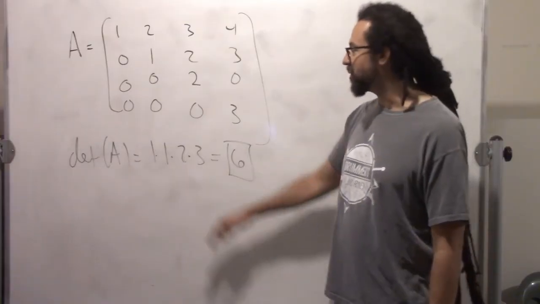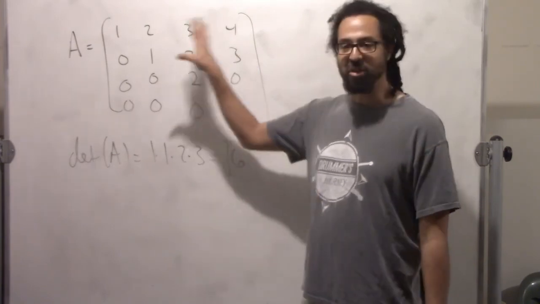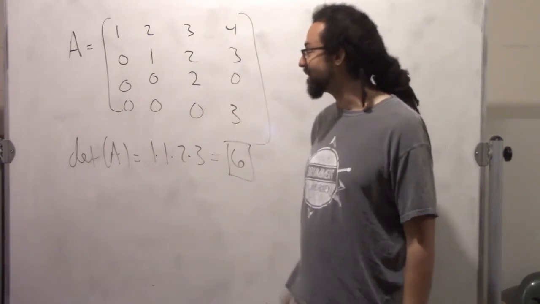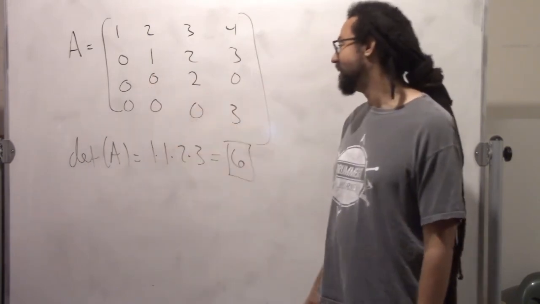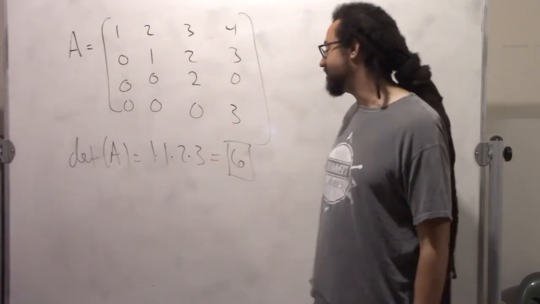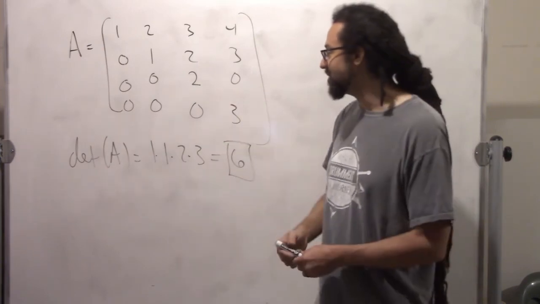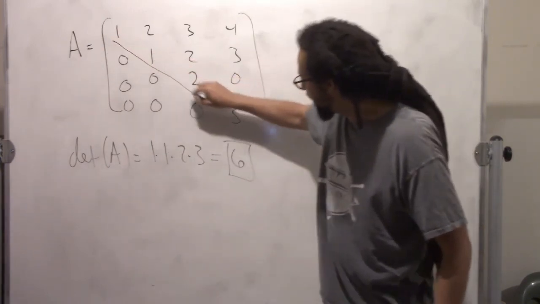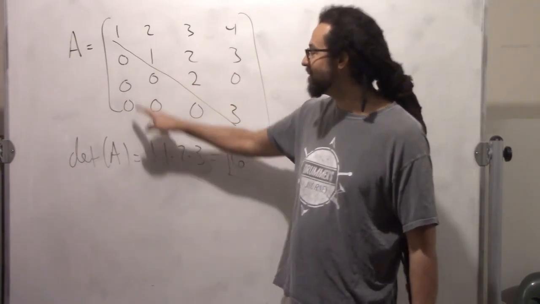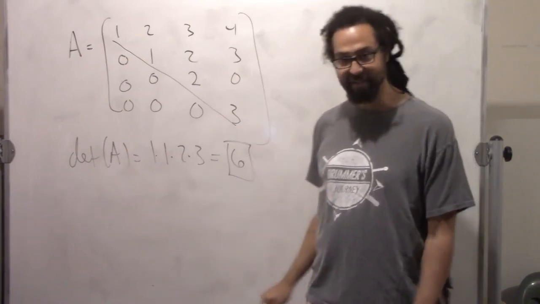Alright, here's a typical upper triangular matrix. It's 4 by 4, so we don't need to do the cofactor expansion. If we did, we would certainly expand along the first column because it's got all these zeros, and then once we X that out, it's kind of easier to compute. We don't need to do that though. This matrix is upper triangular, right? All of the stuff below the main diagonal is zeros, and so the determinant of this thing is just 1 times 1 times 2 times 3, which is 6. So that'll do it.